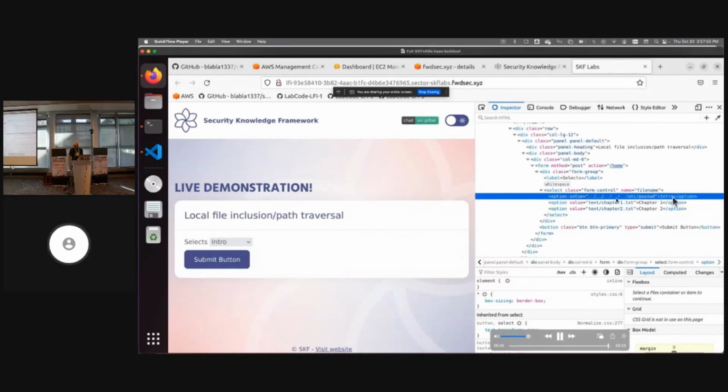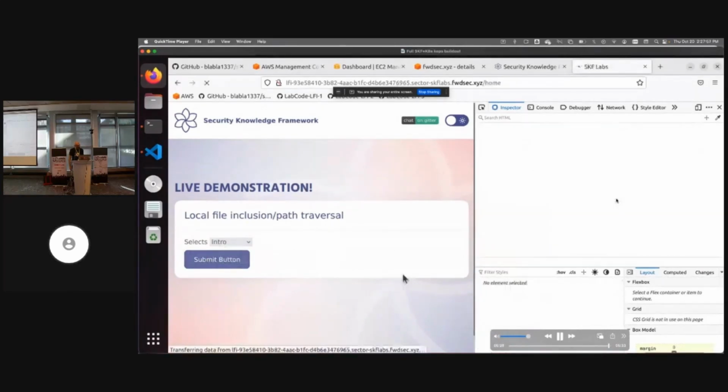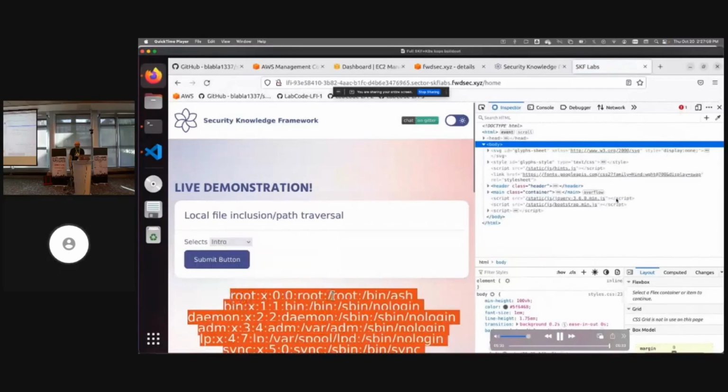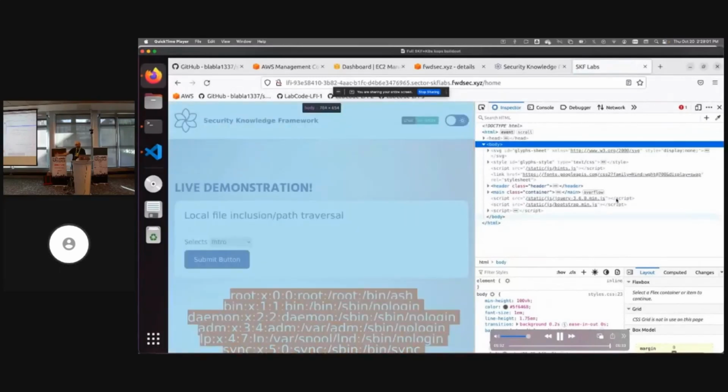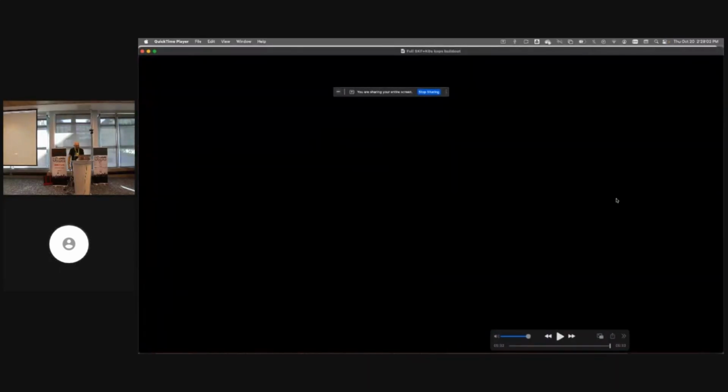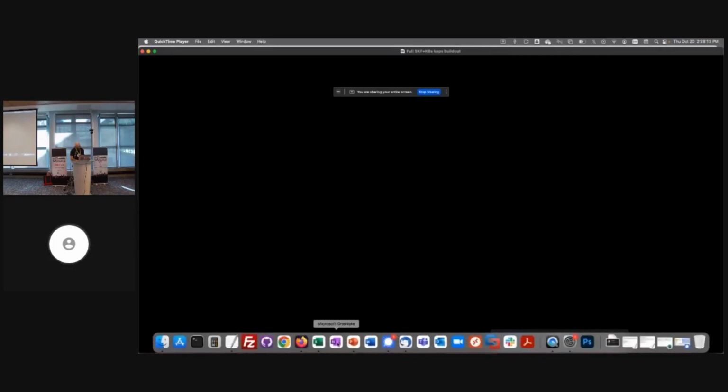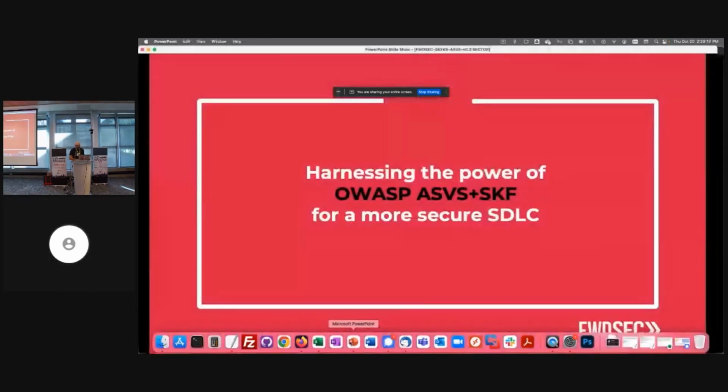And then, once I've done that, there's the drop down. I select it, and there it is, right? It grabbed the password file because this web application wasn't built properly. So this is how you can demonstrate to your developers, and they can go and learn about these topics very easily. And there's a write-up for each of these as well. So once they've done the lab, as I was showing in the earlier slide, there's additional reading or material or code example.